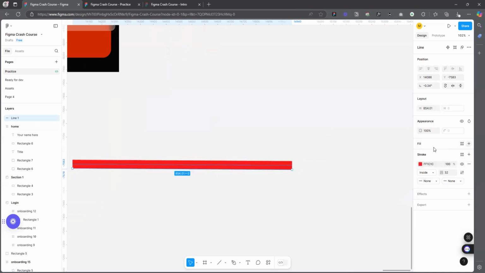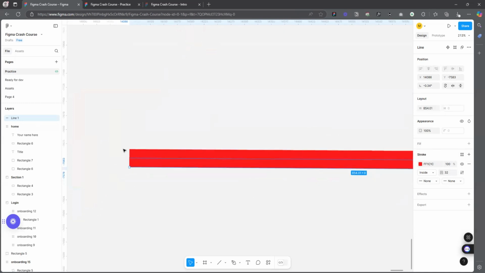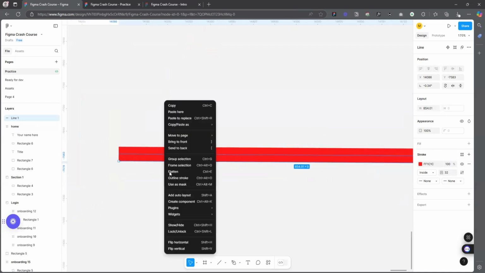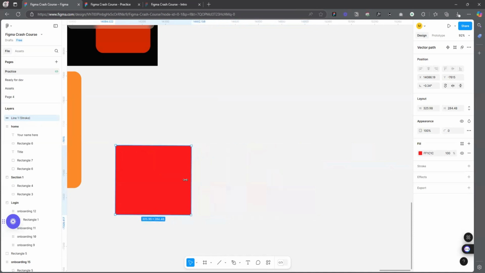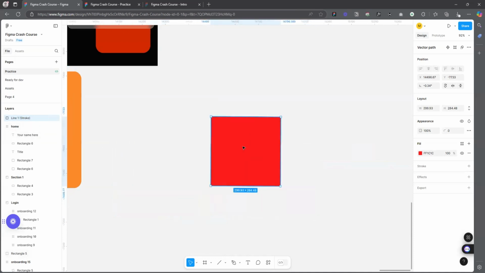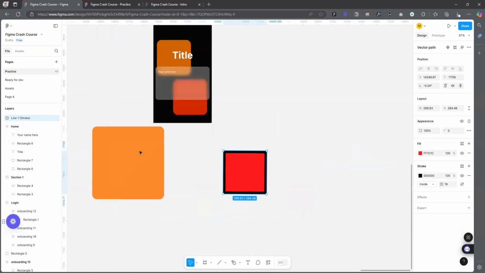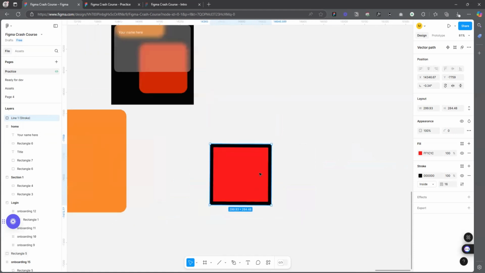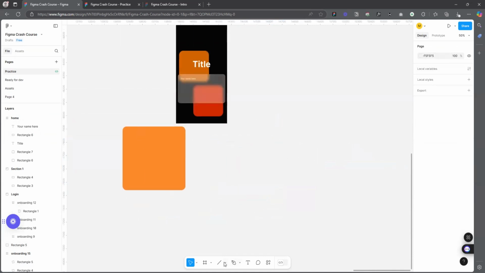You can change the color. Because this is a stroke, there's no need to add a fill to it. Another thing you can do with this stroke is turn it into a shape, right? For example, I can say outline stroke, and then this has become a shape. You can see it has become a shape. I've changed it from just a line stroke to a shape. And I can add another stroke to it because it's already a shape. It has a fill, and I can add all the properties that I can use for a rectangle to this particular line that we converted to a shape.